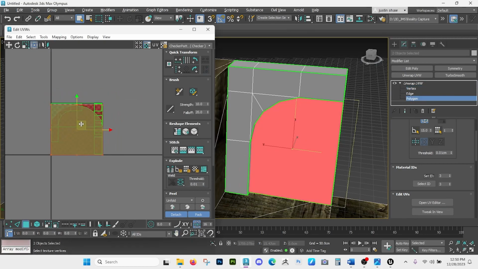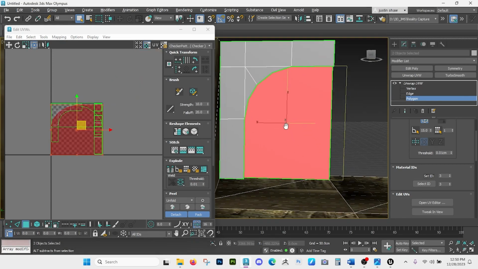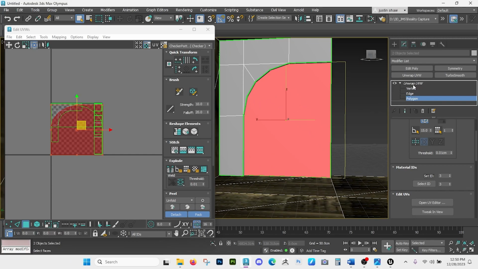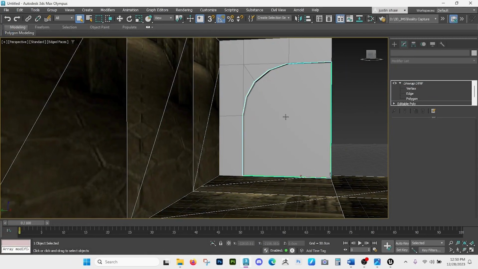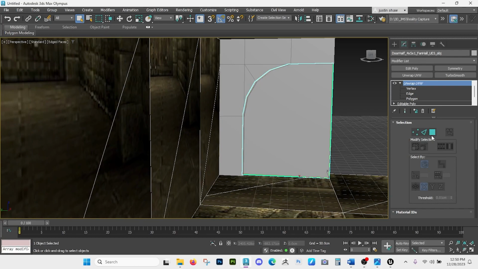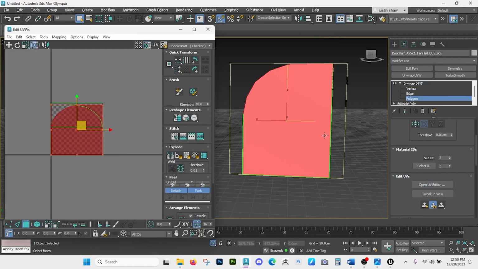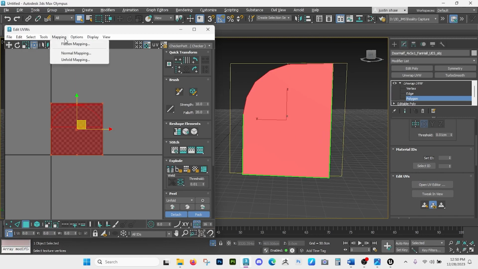This here, just going to scoot it up, and it's attached to things, so I'm just going to grab all of that. First, I'm just actually going to back out so they're not all selected, so I can unwrap this one by itself. Grab polygons, Alt-Q, open UV Editor, and I'm just going to hit Control-A, mapping, flatten mapping, to get things separated.